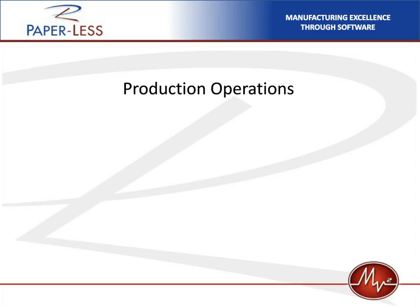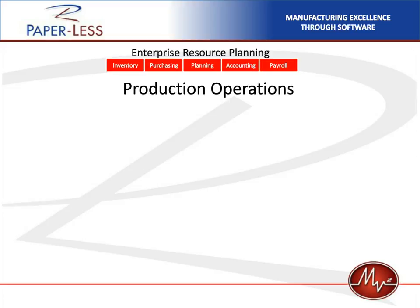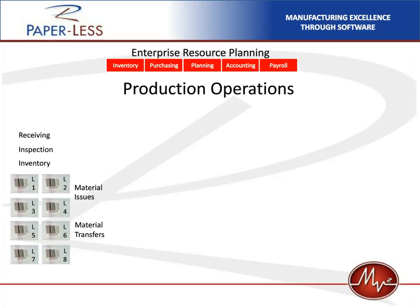Now this next slide is pretty busy, and I apologize in advance, but to give you an idea of conditions out on the shop floor and in the business as we depend upon information coming from our production operations. The ERP back office folks, or the functional areas that you can see here, they depend upon information coming from production just to keep the business running smoothly. But out on the floor, as activity is taking place, we've got several different types of information that has to get flowing. Receiving and inspection and inventory. Consider it to be like a goods inbound warehouse, where we receive the material, we issue it, we transfer it to other places, and there's a lot of activity that's taking place there.